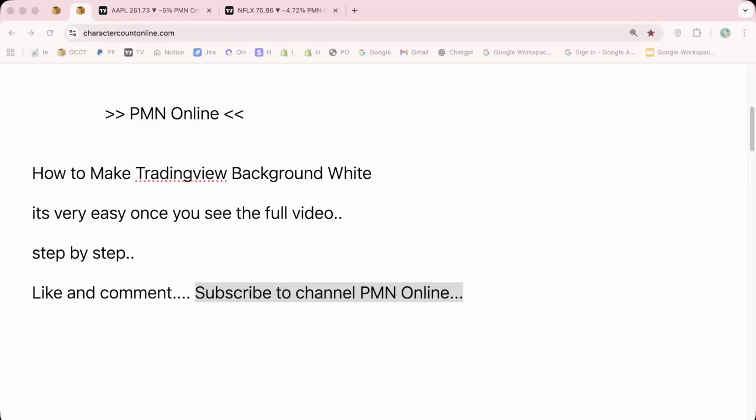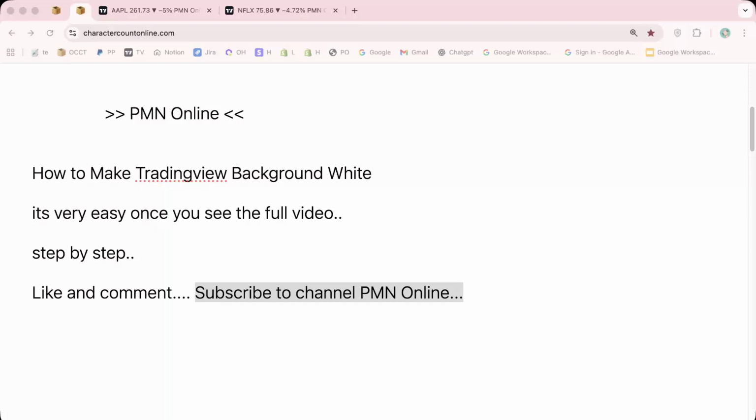Adjusting size and features. Size matters, and TradingView gives you options. You can set specific dimensions for width and height, or use the auto size feature. Auto size automatically adjusts the chart to fit the available space on your page, which is perfect if your site is responsive across desktops, tablets, and smartphones. You can also add features like timeframe tools and studies to boost functionality. Short-term traders might like intraday data, while long-term investors may prefer daily or weekly views. Add any technical tools and studies your audience will find helpful to make the chart as informative as possible.